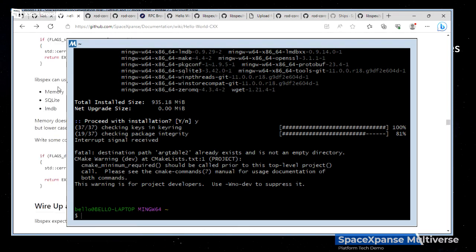Okay, it's worth mentioning that in the SpaceXpanse Multiverse platform you can use memory or SQLite or LMDB databases to store information on the user's computer.